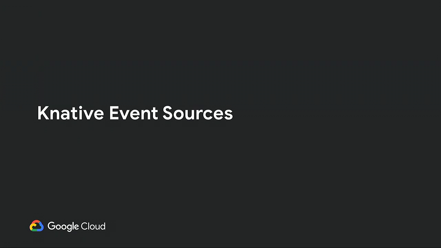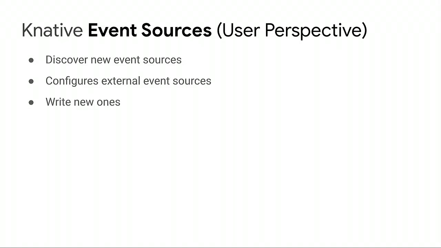And by utilizing these event sources, the user is going to care about a couple of different things. They're going to care about how they actually get those events. So you want to be able to discover these event sources. For example, if you'd like to build your own little GitHub robot or whatever else, how would you do that? You want to be able to discover that there is a GitHub event source out there for you. And you also want to be able to configure those external event sources, because you have to be able to say, for example in GitHub, I need to watch for events on this particular owner and repo, project and repo, and you want to be able to specify those. And lastly, you want to be able to say, that's great, but I have my own internal system, and I'm sure nobody's going to write an event source for that.